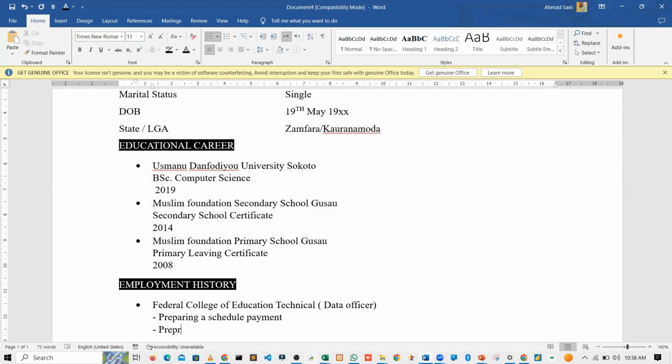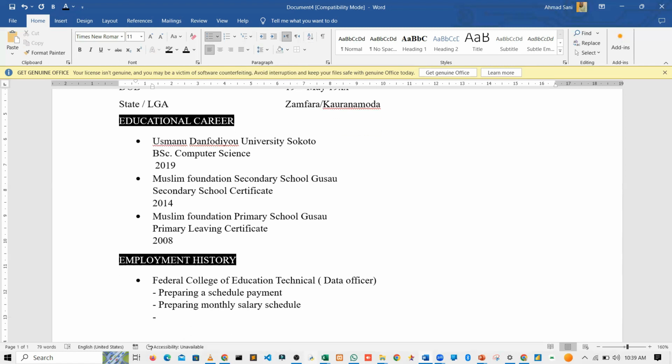Preparing monthly salary schedule, managing all the income and expenditure records.